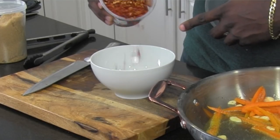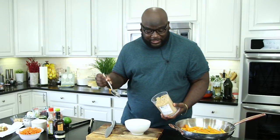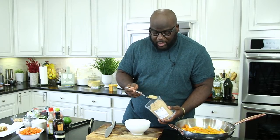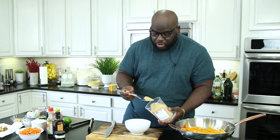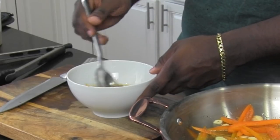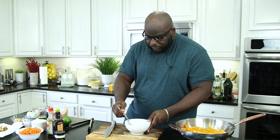I've also got a little bit of chili oil going in here as well. Now Pad Thai can be on the spicy side, so you decide how spicy you like it — I'm going to throw in a few red pepper flakes. A good thing about Pad Thai is it's normally balanced with the salt, the heat, and the sweet. So I'm going to do that by adding in some brown sugar — you can add brown sugar, palm sugar, or coconut sugar, whatever you like.